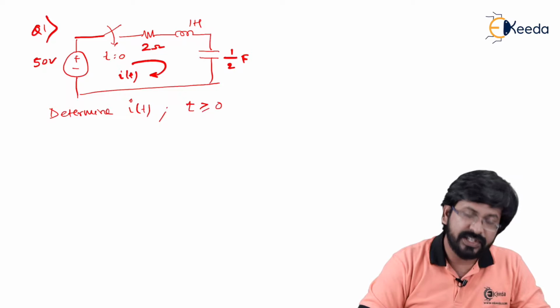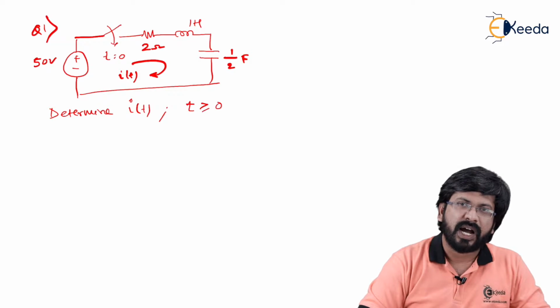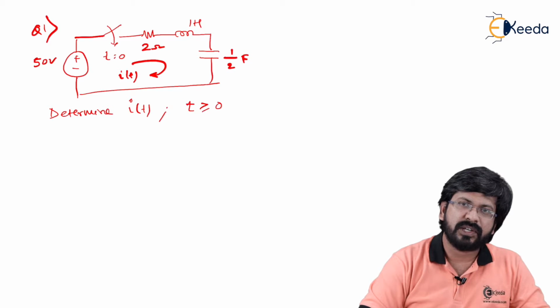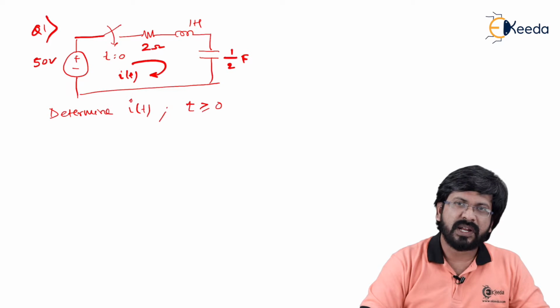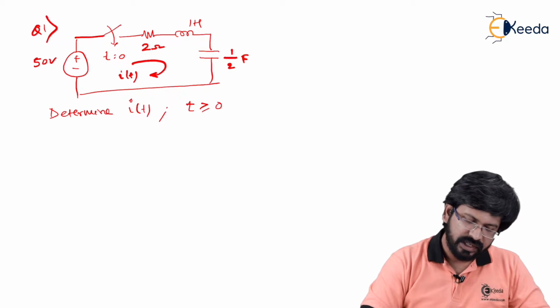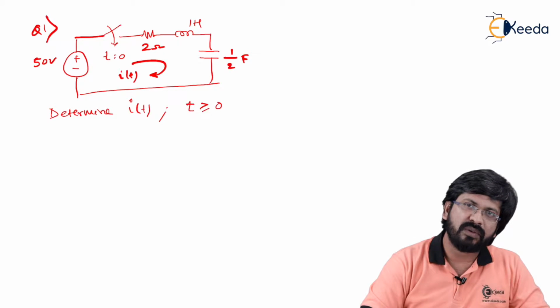Of course it is a transient problem, but if you remember, I told you very clearly, when you have i(t) for t greater than or equal to 0, you had the standard equation as I_SS plus k into e to the power minus t by tau. But that formula has some limitation. You can apply it only for an RL circuit or RC circuit. You cannot apply it for an RLC circuit because RLC is a second order circuit. In that case, you have to always apply the Laplace approach only.